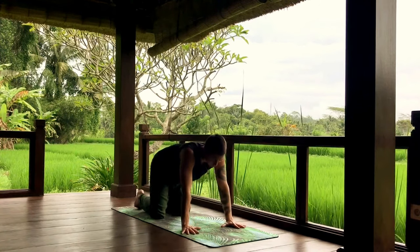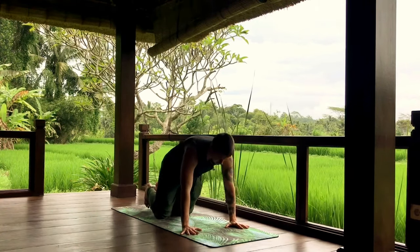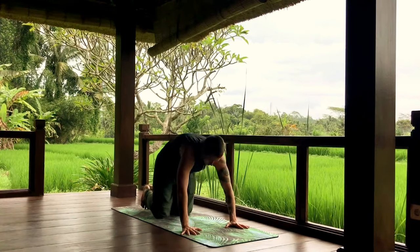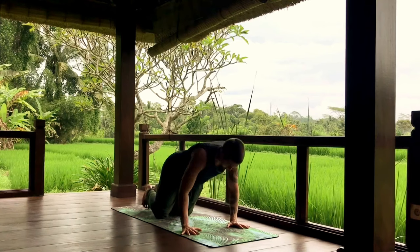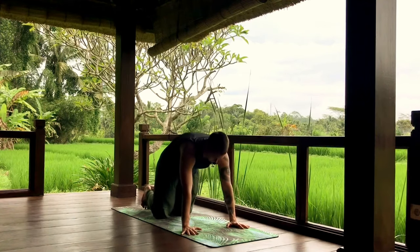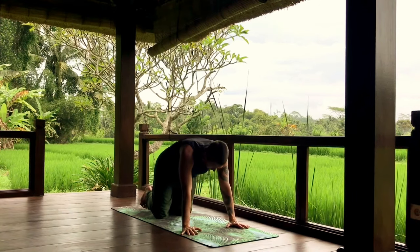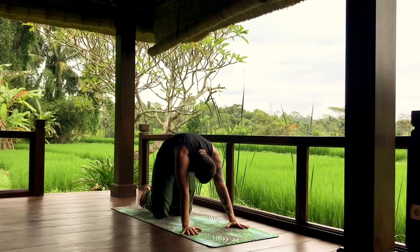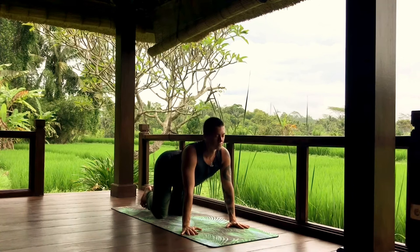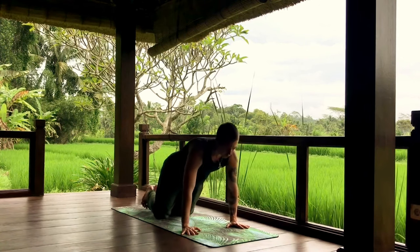I'm going to take a few little spinal rolls. So the chest just lowers a little bit and lifts. So it's this circular motion, tucking the chin, rolling around, getting everything nice and warmed up, rolling around the shoulders a little bit. So it's like a cat-cow motion. So if you can't take these spinal rolls, you can just simply do a cat-cow, tucking the chin underneath. But I've demonstrated this in a few videos before. It's just simply leading with the chest as we come down, forward, up and back.